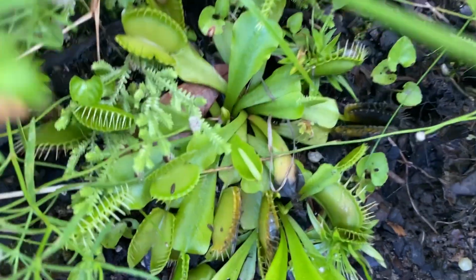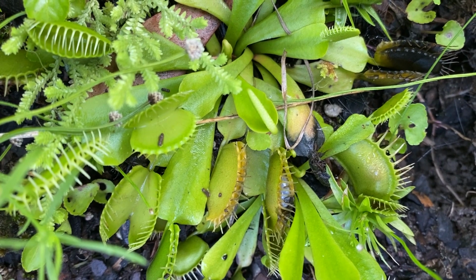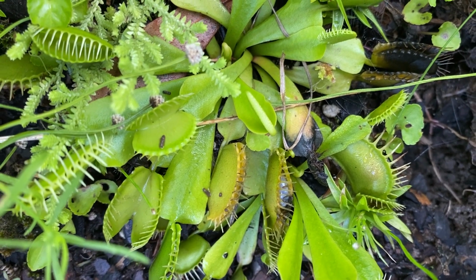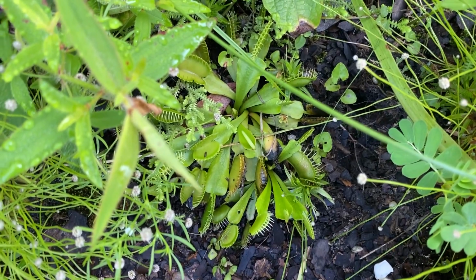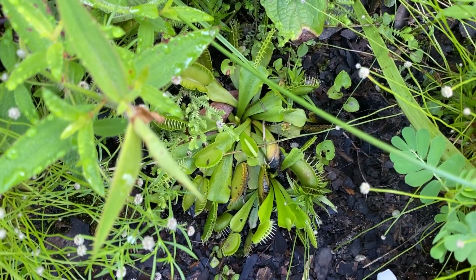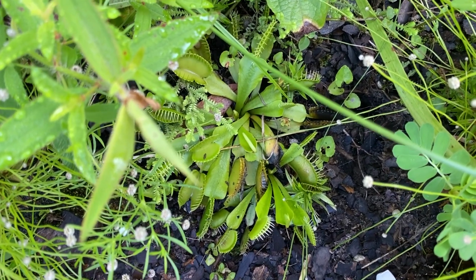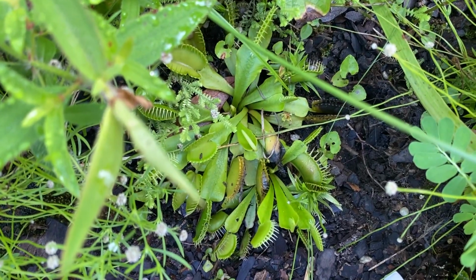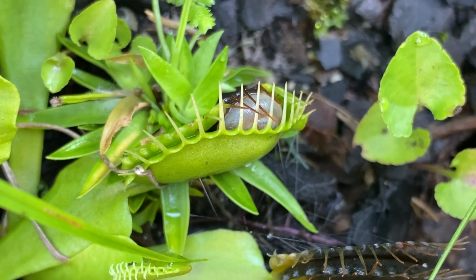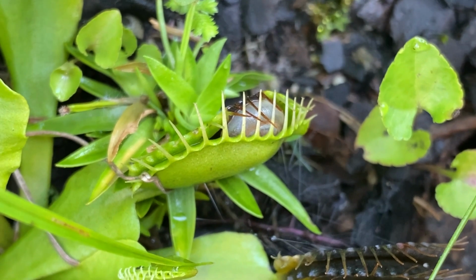Can you see? Oh, right there. Is that not crazy? Oh my gosh, I can't wait to see if it actually can digest that. Oh man, y'all, that is so cool. I think he's caught like 3 of them. So he is snacking on snails. Is that not just really insane? There, super close up, you can see it has a snail. Wow.